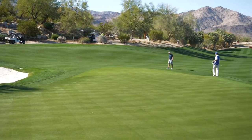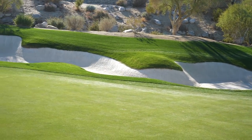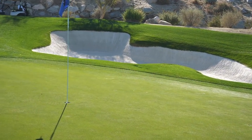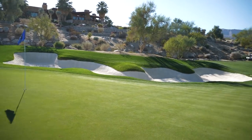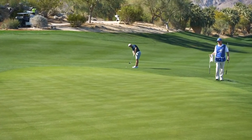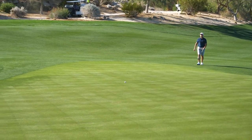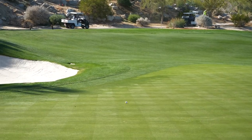Hey, Marco! Marco's got like an 80 footer. It's gonna swoop around. And that's what he's working with right there. Like 80 yards. Maybe 80 yards. Hey, Marco! Not even close. Come on, come on. Should hit driver.